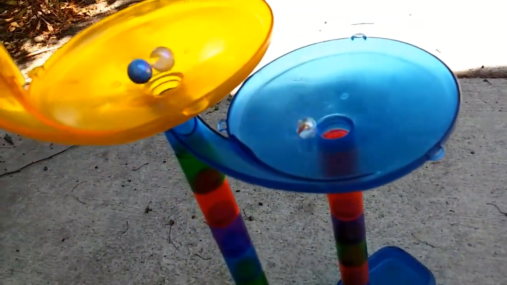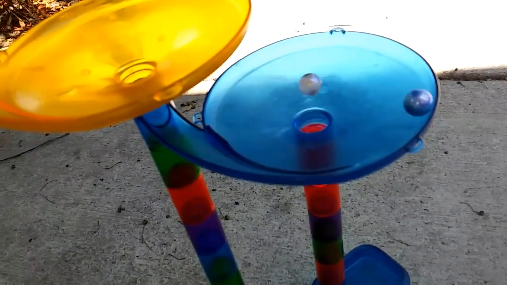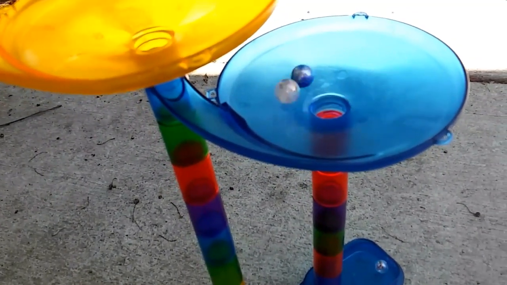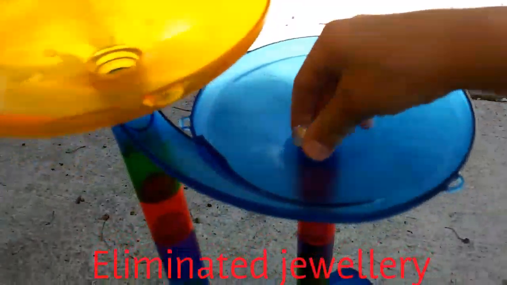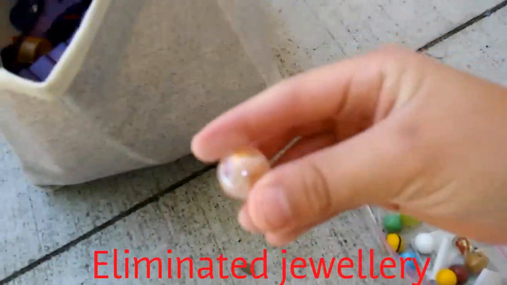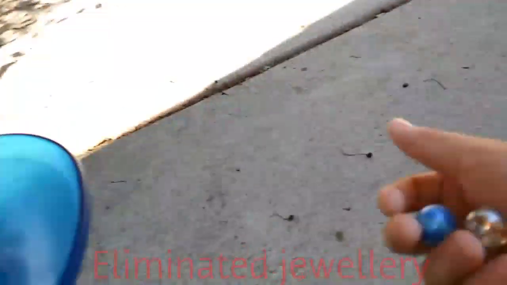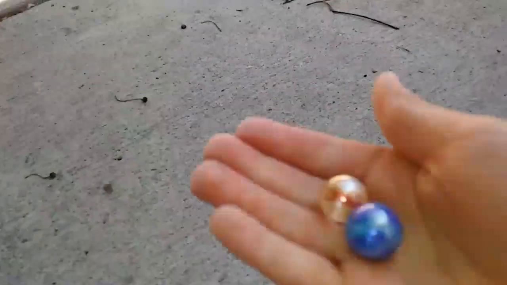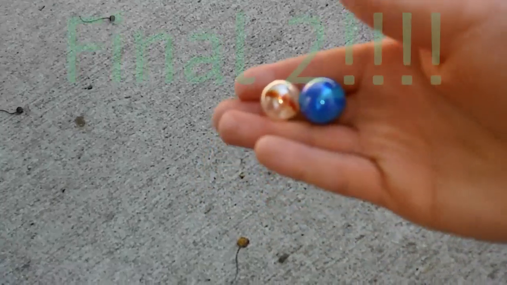Oh no! Holy cow! I'm not a cow anyways! I'm not saying moo all the time. Oh my gosh! Did you guys just see that? Jewelry is eliminated! What? That is crazy! So here is our final two, Pearl Red Swirl and Ocean Current.